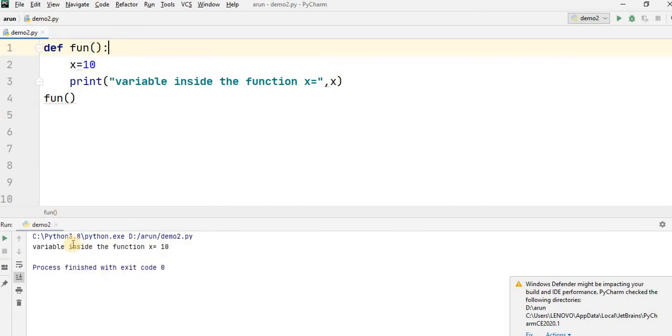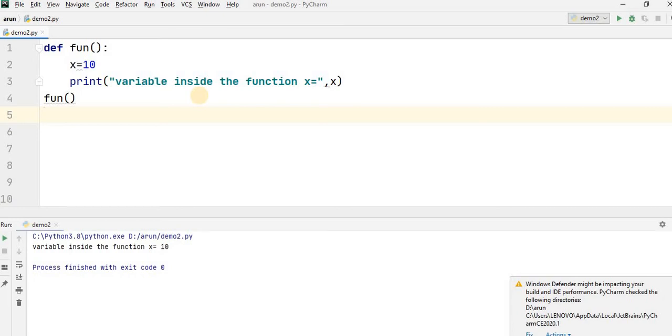Now you can see the variable inside the function x equals 10. This variable is a local variable because it is initialized in the function body. If you use the value of x outside the function, then it will raise an error.